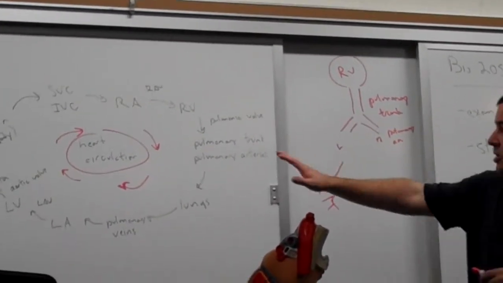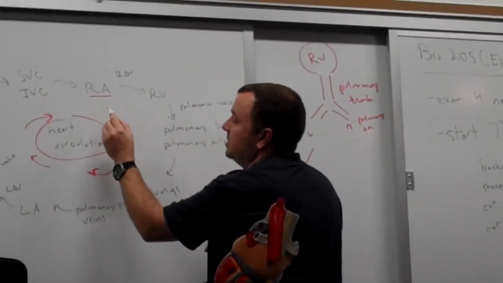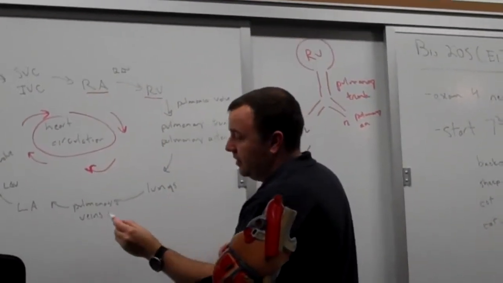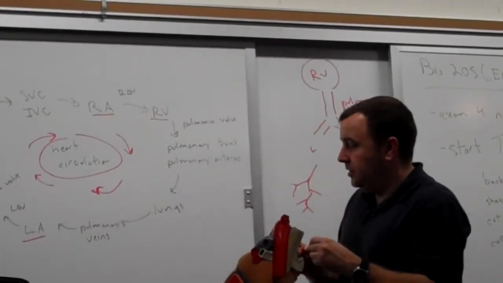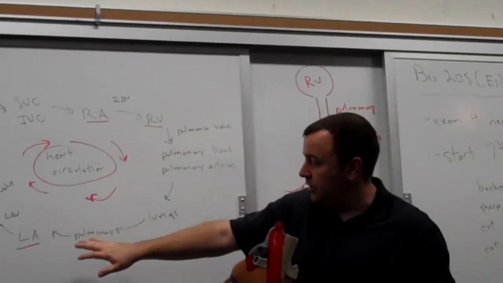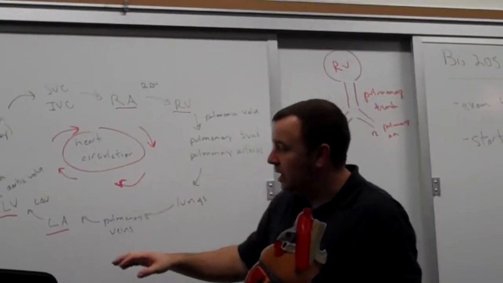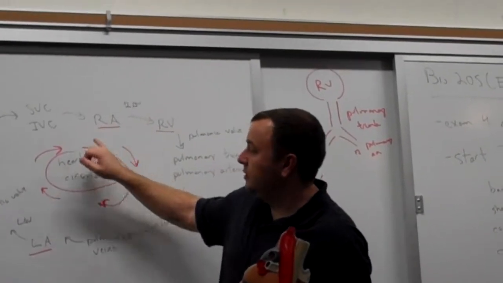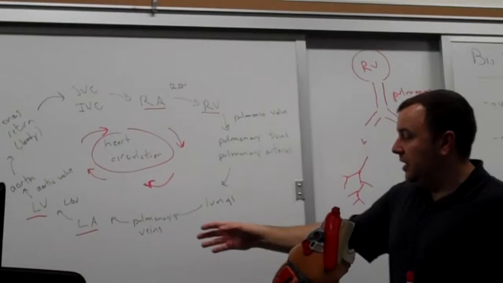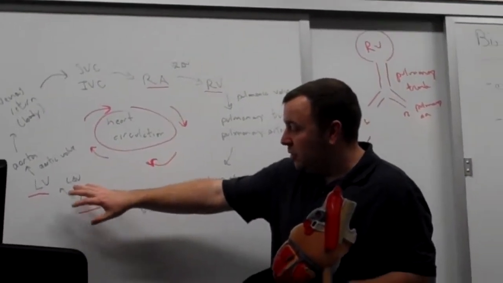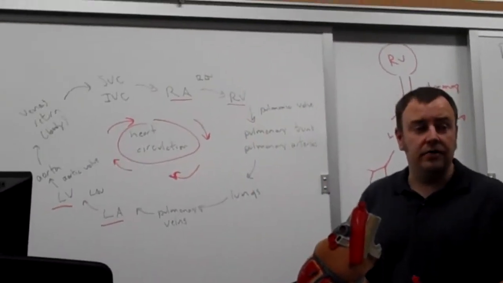Does that make sense? So it boils down, in its most basic sense, to the right atrium to the right ventricle to the left atrium to the left ventricle. You just have to remember that between the right ventricle and the left atrium we have the circuit for the lungs, and then between the left ventricle and the right atrium is the circuit for the body, where the blood's going out. And like I said, once you know the chambers of the heart, it's fairly straightforward to figure out the valves that are separating them.